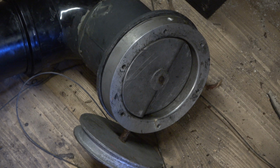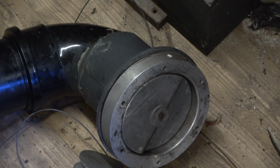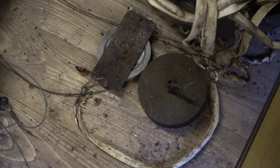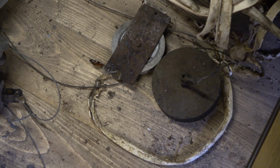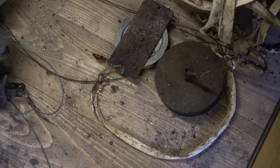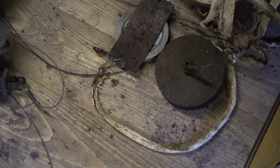you have to have a control valve which shuts off the inlet. The blower carries on running. It doesn't shut down the blower. The blower carries on running, but it shuts off the ability for the blower to put more wind, as the air is called, into the organ. So you have the centrifugal fan. And then in between the bellows and that blower, you have a control valve. Now the way they do it with the KC blower is with a butterfly valve in a metal trunk. We'll go over to the storage shed and I'll show you what I mean.